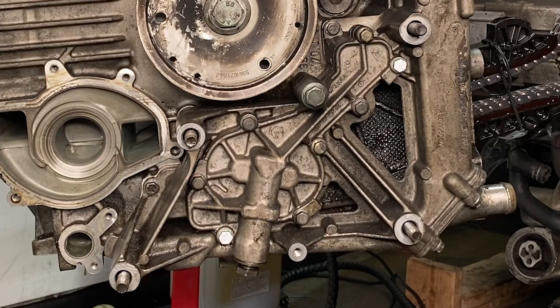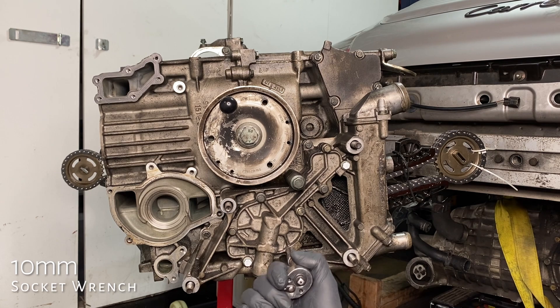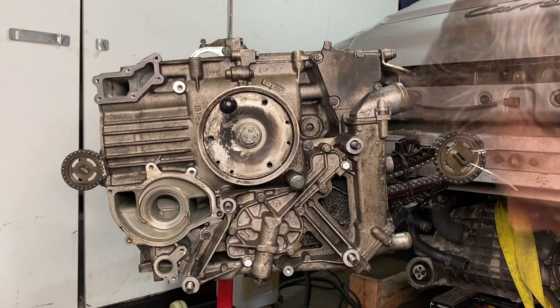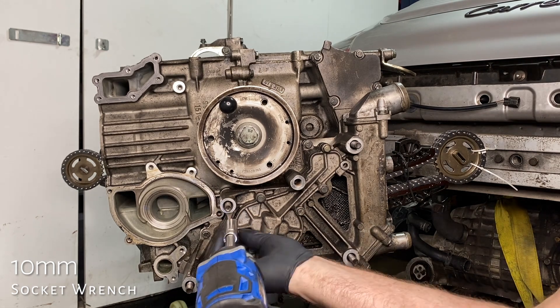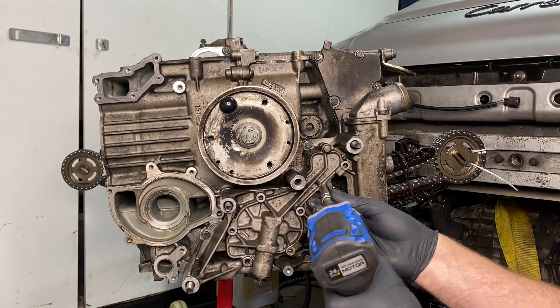First mission this week is to remove the oil pump. I had no idea that this was the oil pump — I'm not sure where I thought it was, but I didn't think it was here. There are two long bolts, the ones marked with white, at either end of the housing that holds the oil pump in place. These are all 10mm: four of them around the oval part, two 10mm at either end, another two at the skinny end of the oil pump, and then one 15mm. There are eight total 10mm in that oil pump.